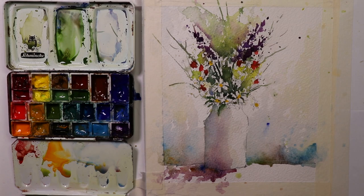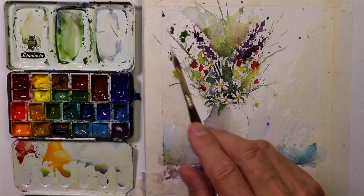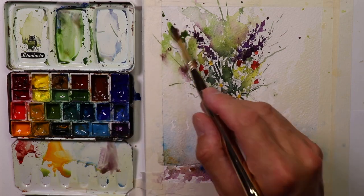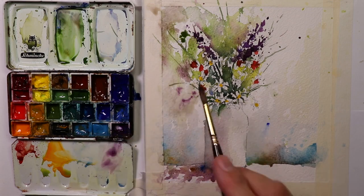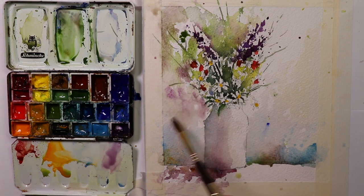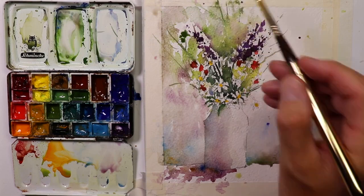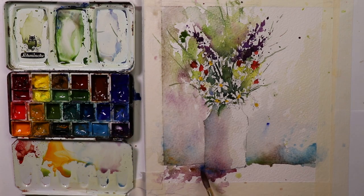So I think we have a good start. I will do a little more green over here. I'm pretending that there's some shadows over here on this side of the painting from the flowers. And this side's a little lighter. So the right side's a little lighter, and the left side over here is a little darker. I just added a little more blue there for the shadowing. Cobalt and French ultramarine.